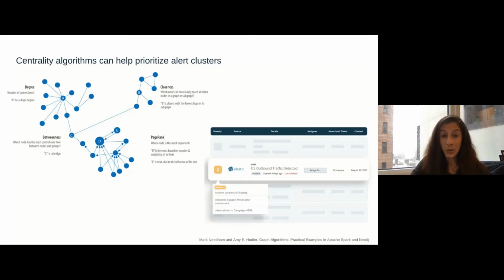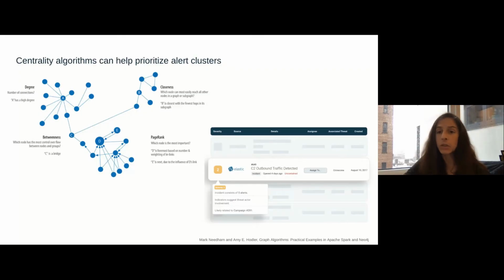So in order to prioritize the clusters and help guide the security team in terms of which events to focus on, we will use parameters on individual nodes as well as apply centrality algorithms to determine the importance of distinct nodes within the cluster. And just as some examples, if a cluster contains alerts or information from a highly trusted source, where highly trusted might be that they have a very good reputation in terms of having minimal false positives, the cluster could be assigned a higher priority because it's considered far more likely to truly be a significant event.